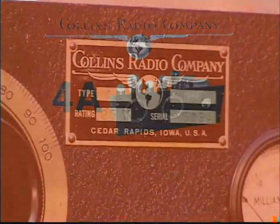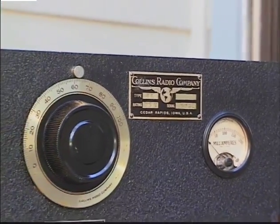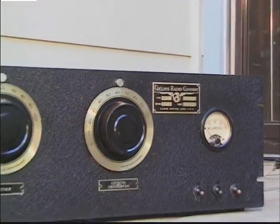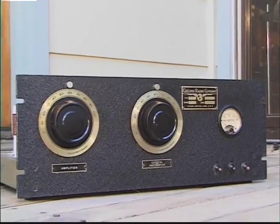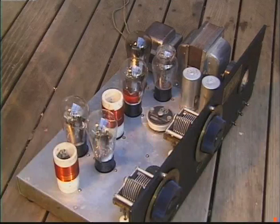The 4A was Collins' answer to a low-cost basic CW transmitter that the average ham could justify, according to Collins' ads, due to the fact that the combined cost of the components were greater than the purchase price, $58.50, with 1 set of coils, less tubes. In 1933, however, this was still not inexpensive. The 4A was provided with a built-in power supply and used isolantite plug-in coils for each band. Sold as an option, a set of 2 was $5.